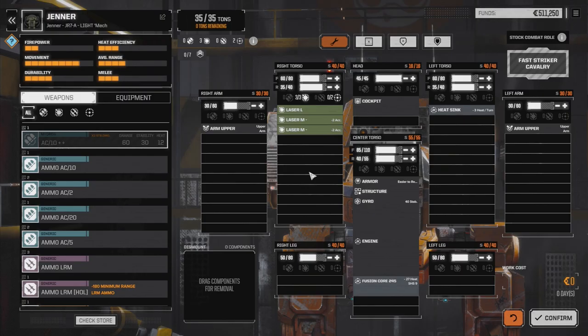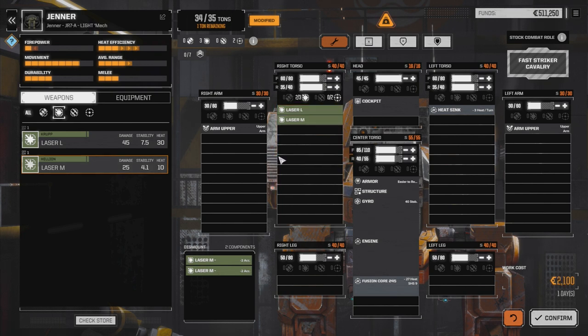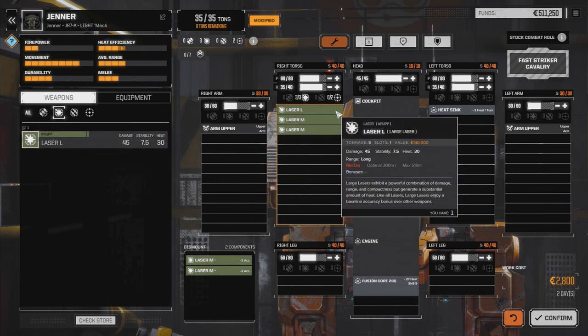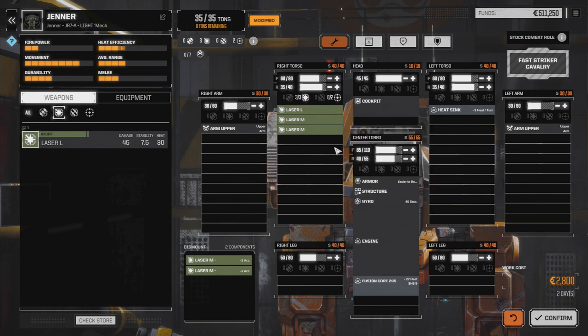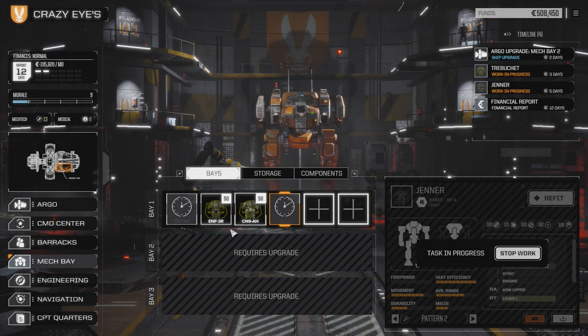And then we're going to have a look at our Jenner, because we know we want to get rid of those two crappy medium lasers. The Jenner is going to run hot. We're okay with that to start, but that's the first thing we're going to look at, is maybe swapping out some of this stuff, like removing the large laser, maybe putting another medium laser or a pulse laser in, and either adding heat sinks, more armor, or some stealth stuff, right? That's really important to keeping the Jenner alive. Armor is the most important thing on light mechs, for sure.